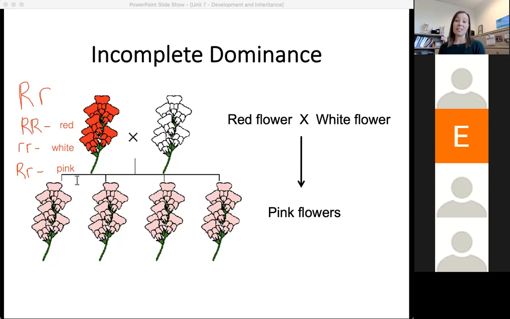So like I said, incomplete dominance is really rare, but you do have it with a couple of characteristics in humans. One of them is sickle cell anemia. You have the allele that causes sickle cell anemia, and you can have the allele that gives you just normal red blood cells or normal hemoglobin. But if you get one of each allele, one for normal hemoglobin and one that causes sickle cell anemia, then you have a combination. So you have some normal hemoglobin and some hemoglobin that's abnormal. That's really one of the only examples where you ever see this type of dominance in humans.